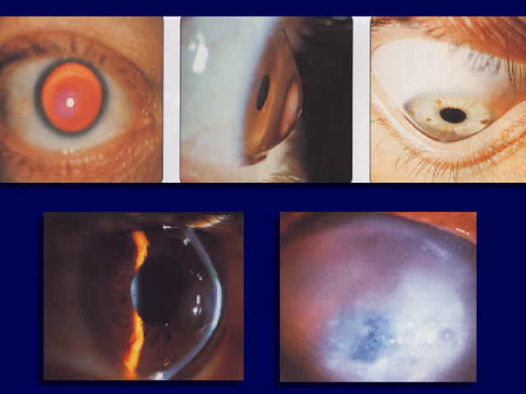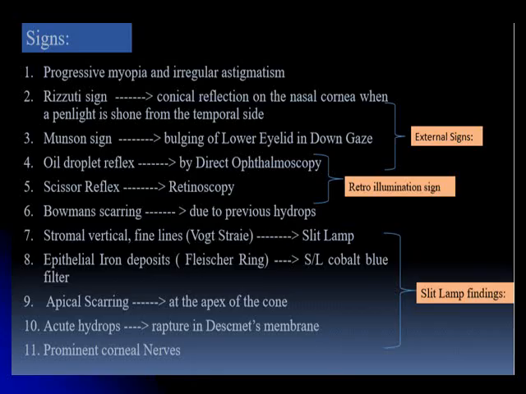The second important thing is that it is a cause of reversible blindness. It is reversible in that if we pick the case early, we can manage it successfully by preventing further progression using cross-linking, or by managing it early before it reaches the stage of keratoplasty. In these cases, we are not eager to do keratoplasty. We have to prevent the progression of the disease. But at a certain point, the only solution for these cases is keratoplasty.